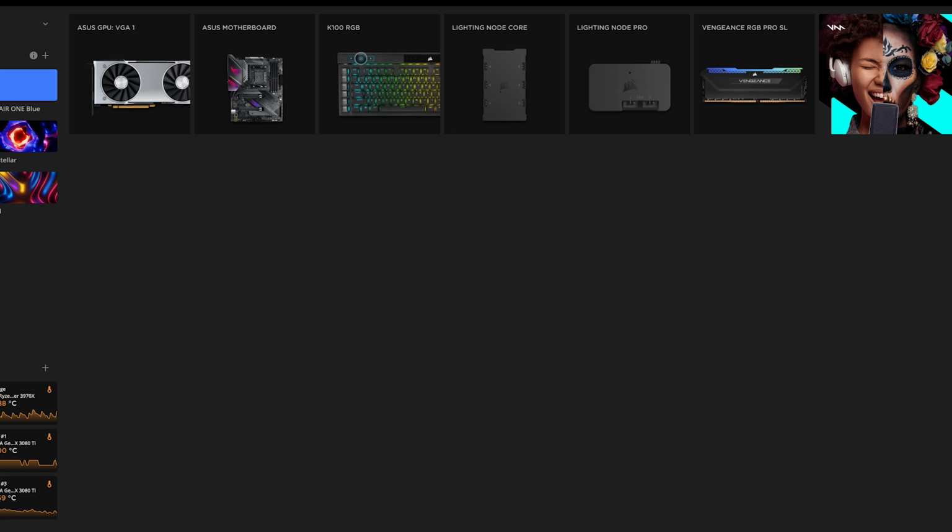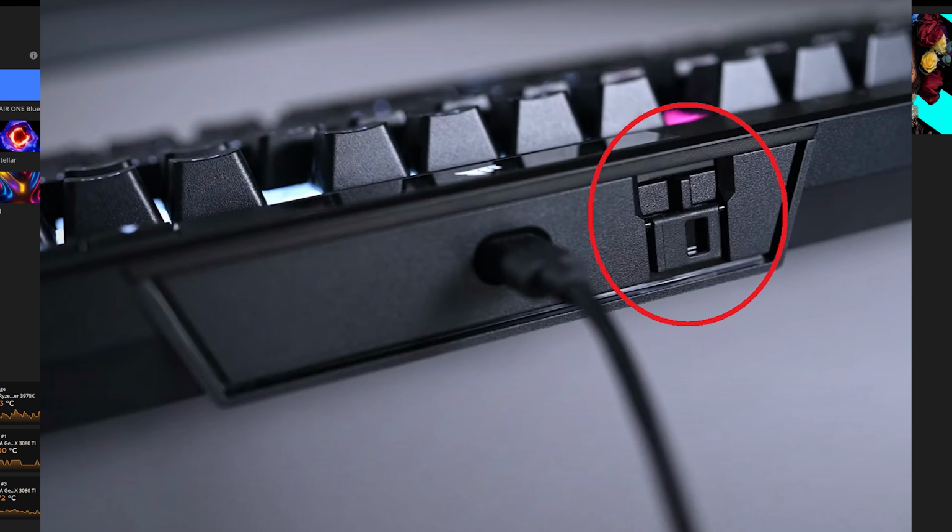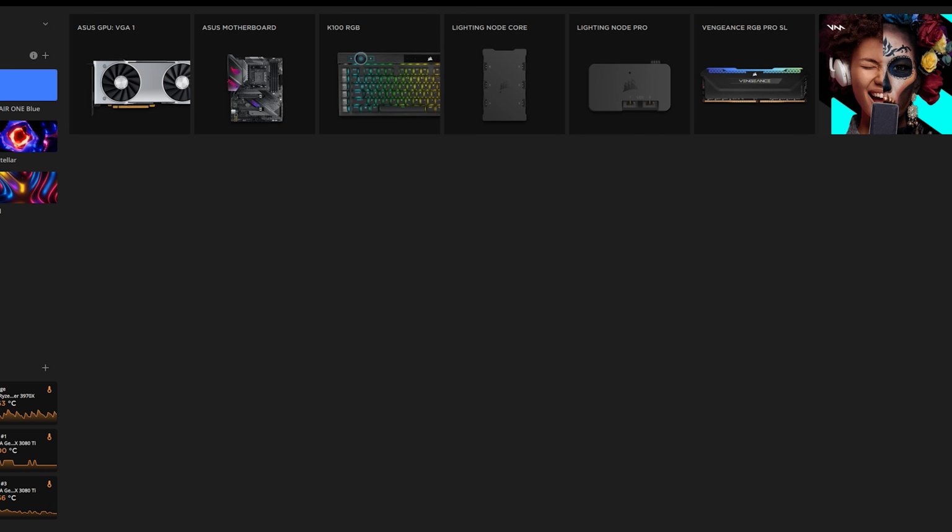Now, there's also a lot of complaints when it comes to Corsair keyboards not being detected. And sometimes that's actually a really easy issue, especially if you have, say, a K70 that's a tournament edition, or if you have a tournament edition keyboard, you might not even know it. There's actually, on the back of the keyboard, a little switch where you can turn it into tournament mode, or you can turn it back into regular keyboard mode. If you turn it back to the regular keyboard mode, then more than likely that will resolve your issue.